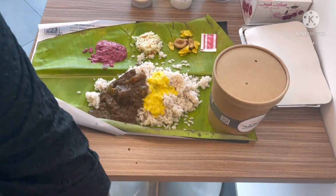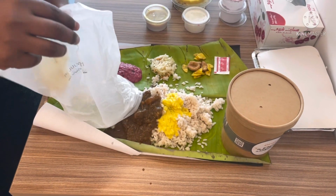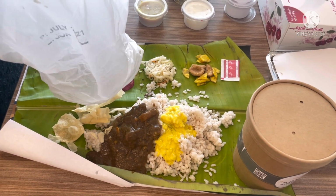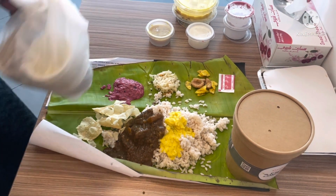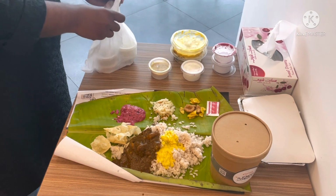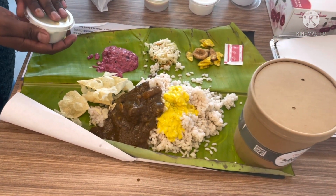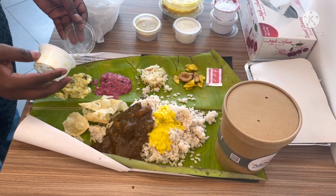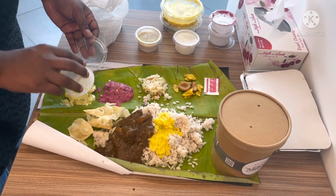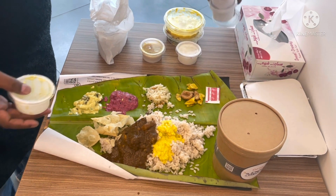We still have this banana. This is papadam. Para siyang chicharon guys sa Pilipinas. This is, how about that? This is avil. In Malayalam it is avil. Sweet also. Oh, I don't know. It's a kind of dish.